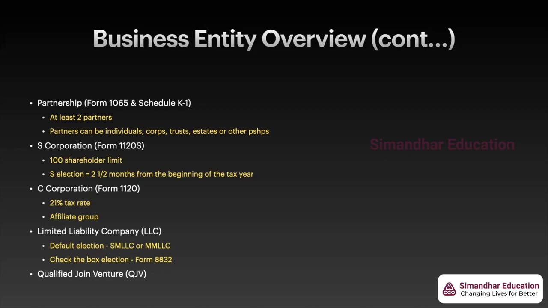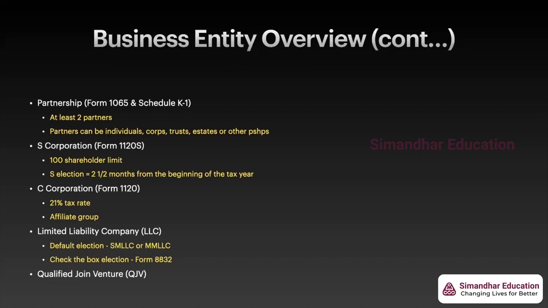One specific thing about S corporation is that only individuals or real persons can be part of this 100 shareholder limit. You can't really have corporations, you can't have partnerships, you can't have tax exempt organizations as part of these shareholders. From a partnership perspective, you see that all of these entity types can be partners, but for an S corporation, only real individuals or real persons can be a shareholder in an S corp. So that's one major difference between an S corp and a partnership.